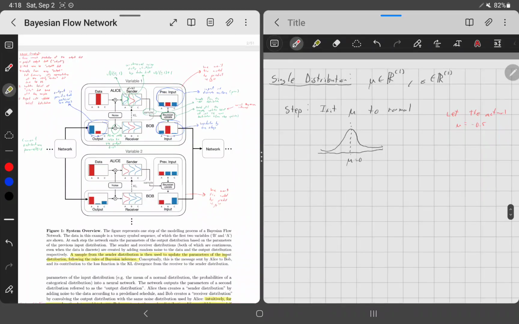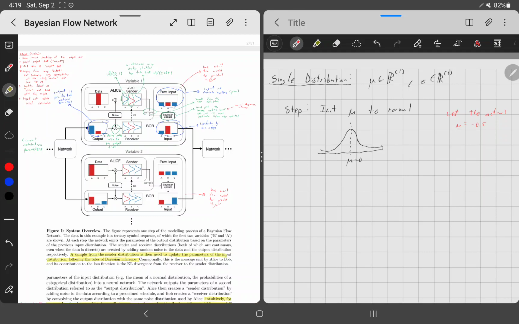So basically, we want to predict the value negative 0.5. And the value we start off with is basically saying we don't know anything about the output data. We are totally uninformed about the output data. We don't know it's supposed to be negative 0.5. We don't know anything about that.